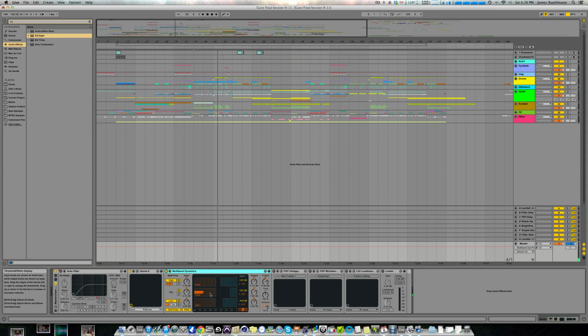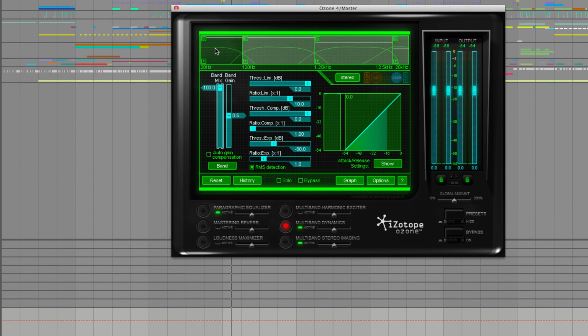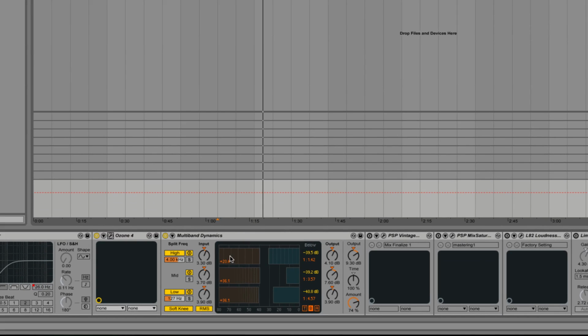Now, I don't really know. I mean, obviously this is just the multi-band compression, the multi-band dynamics in Ozone, right? So it splits up your bands, and you can adjust. This is going to compress all the highs above, I have it set to 4K, and then your lows, everything below 127, and the mids, obviously everything in between. So I've just messed with this and dragged these things around, and then you can adjust the compression. You see what that's doing over here, but I don't really know everything that it's doing.